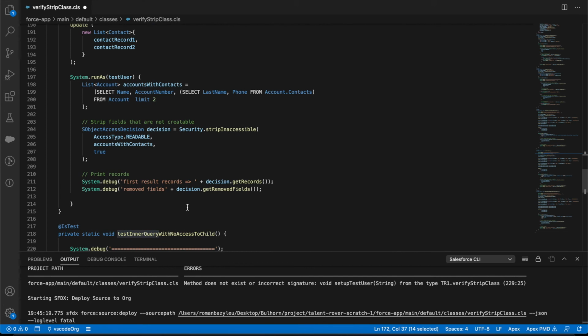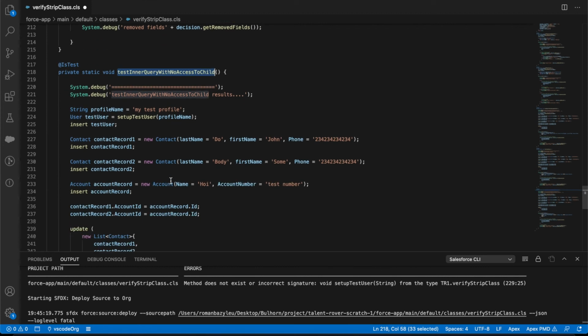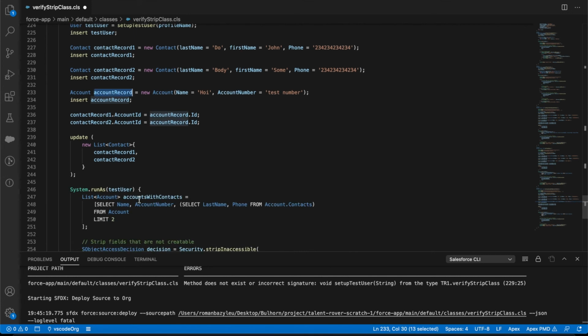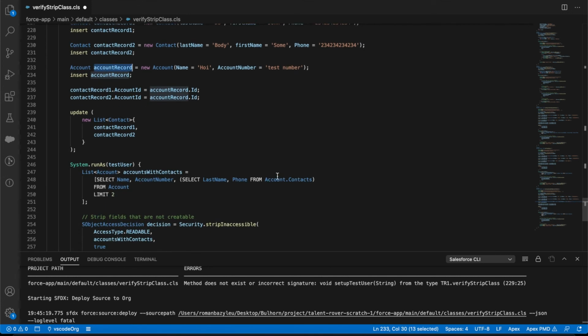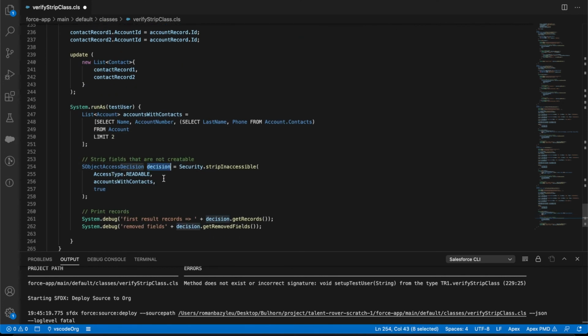And let's check our latest use case, where we test an inner query with result access to child. In that use case, we created a couple of contacts and we created an account. On the profile level, we removed access to the contact object altogether, and we tried to perform this stripInaccessible operation.